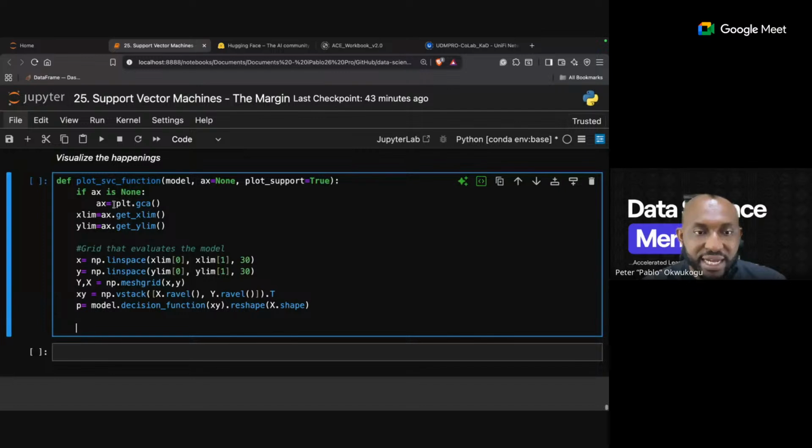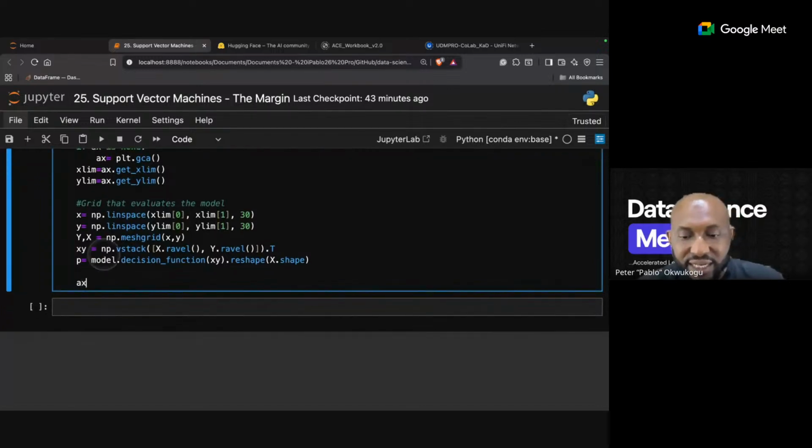Now remember we have our axis here, so we're going to say ax dot contour. When we say ax dot contour, what we are typically interested in is the x and the y, comma, we will also say P. We'll represent all these in a bit.